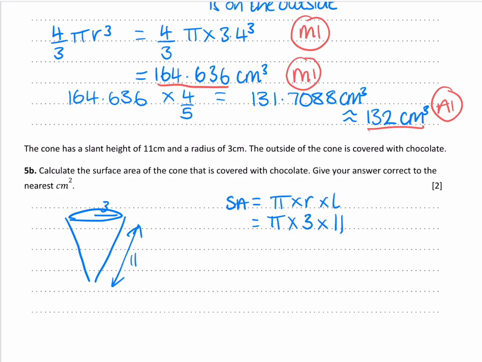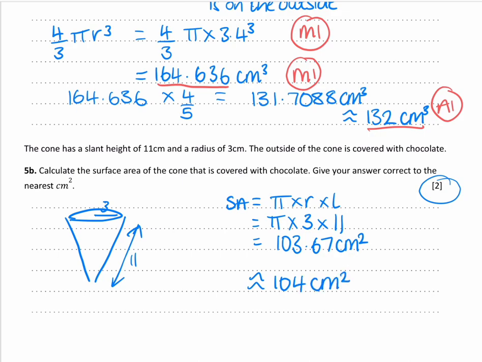So this is a super easy question. It's only 2 marks. They've given us everything that they need. So that 2 marks can give you an idea from that as well. And if I type that in, I find 103.67. It's an area, so it's centimeters squared. And if I round that to 3 significant figures, it's 104 centimeters squared.